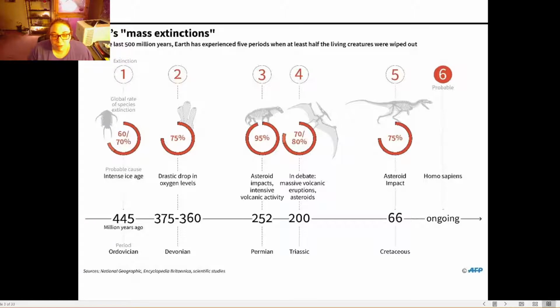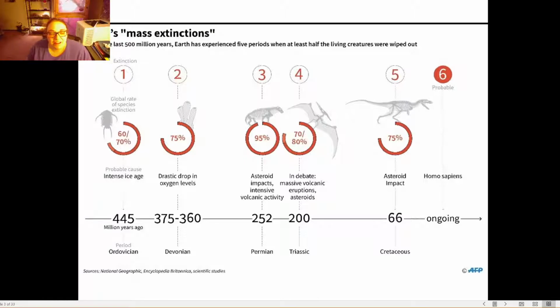That included most of the mammals, and what that did is it made way for the dinosaurs to come in. So when you watch things like Jurassic Park, most of those dinosaurs in there were not around even close to the same times. Some of them lived during the Triassic period, some of them lived during the Cretaceous period, so they were separated by millions of years, so not super realistic.